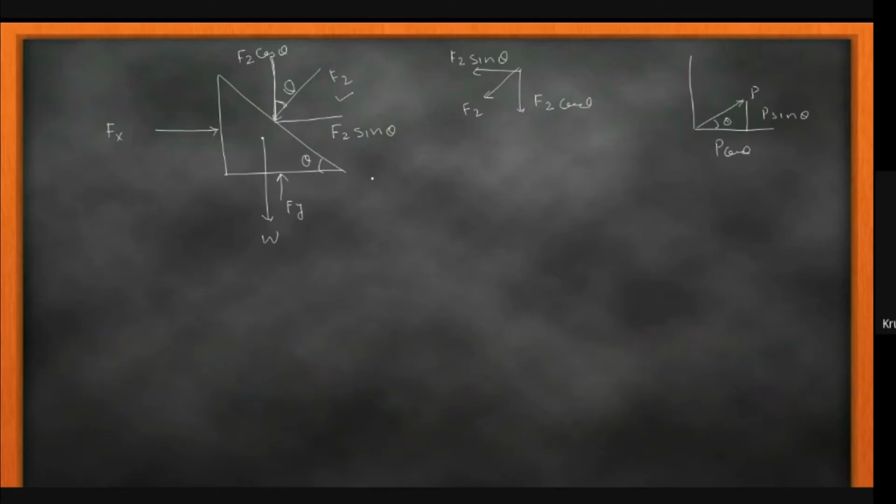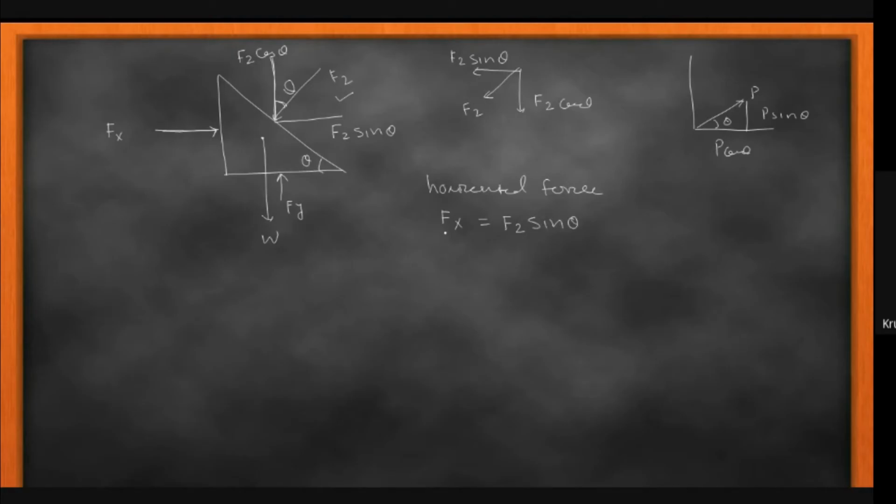So now we consider the balance or equilibrium conditions. In equilibrium conditions, the horizontal forces as well as the vertical forces have a resultant of 0. So we analyze the forces first in the horizontal direction. Horizontally, one force is acting, that is Fx. It is acting from left to right, and the component of Fz, that is Fz sin theta, is acting from right to left. And for the equilibrium, both are equal. So we write that Fx equals Fz sin theta.